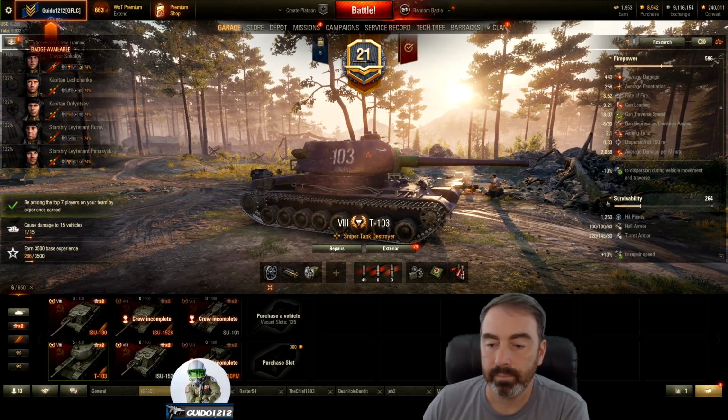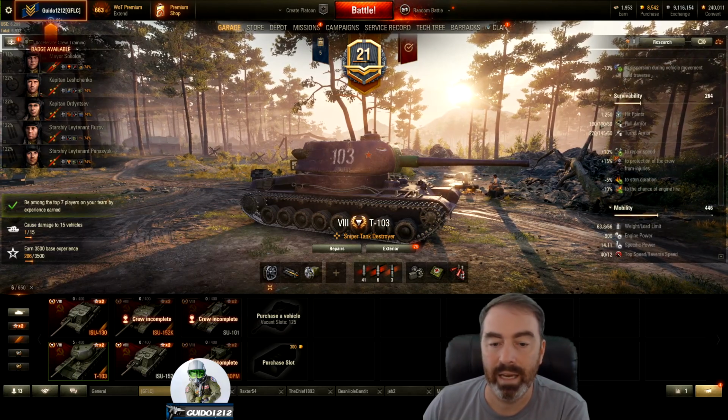Hit points wise, we're sitting at 1200. Hull armor is okay at 100.